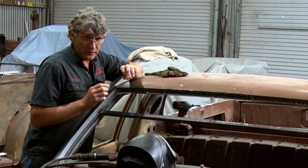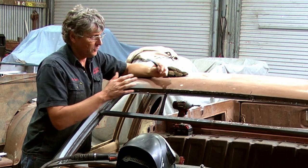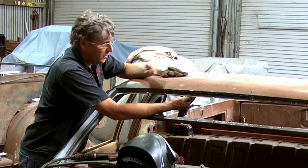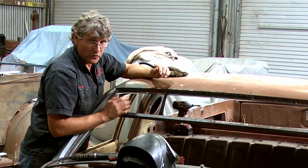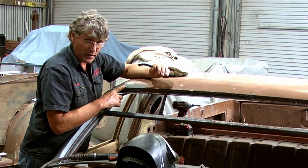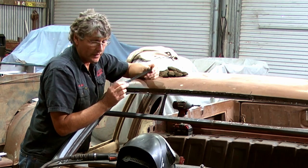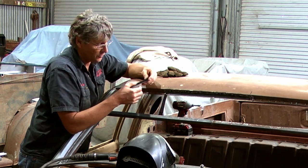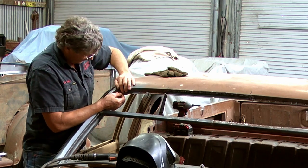Here's the little corner I've started making for our curved windscreen. Now, I've got the original piece of roof that came off this cross brace, and one side, which was the left side, had already been cut off and used on another project, but I've got the intact driver's side. So I've made this morning just by folding it and then using the shrinker and the stretcher a little bit to get the profile right in the corner, and that's going to fit into here.